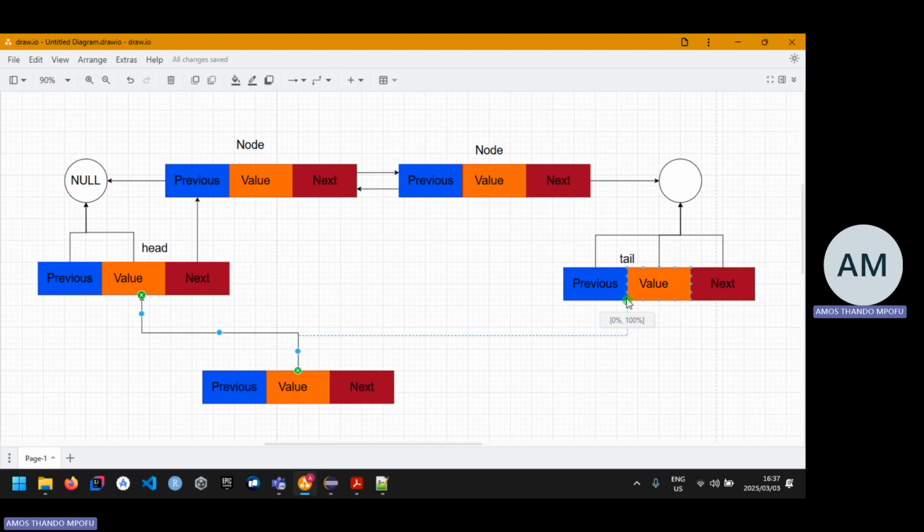But while it's not equal to what? To null, or while it's not equal to tail. Because in our case, we have a variable that keeps track of the tail, or the end, so I don't have to say while it's not equal to null.